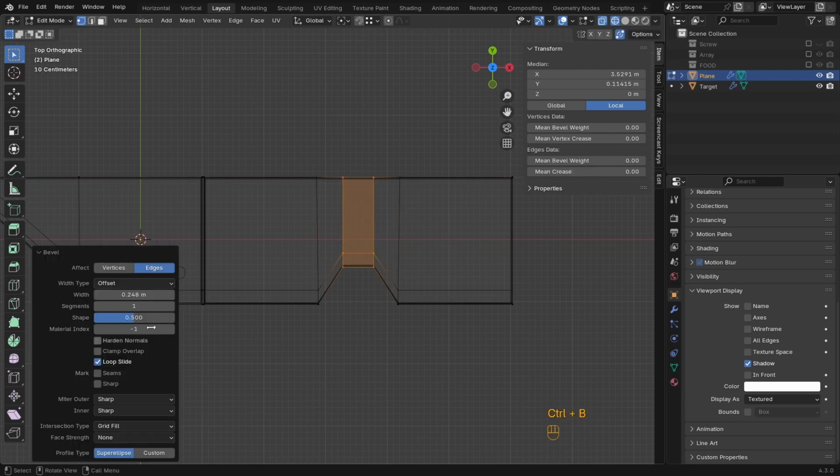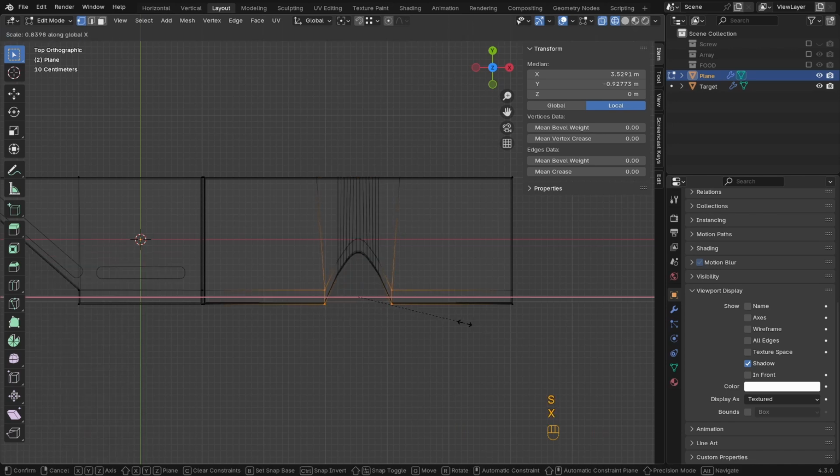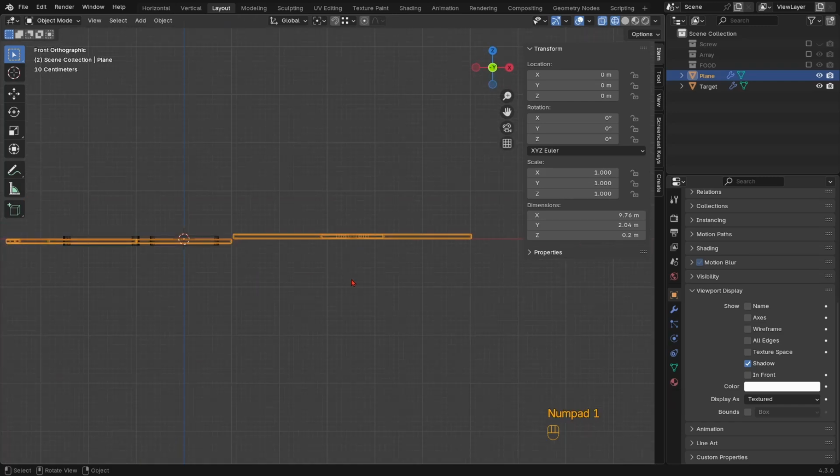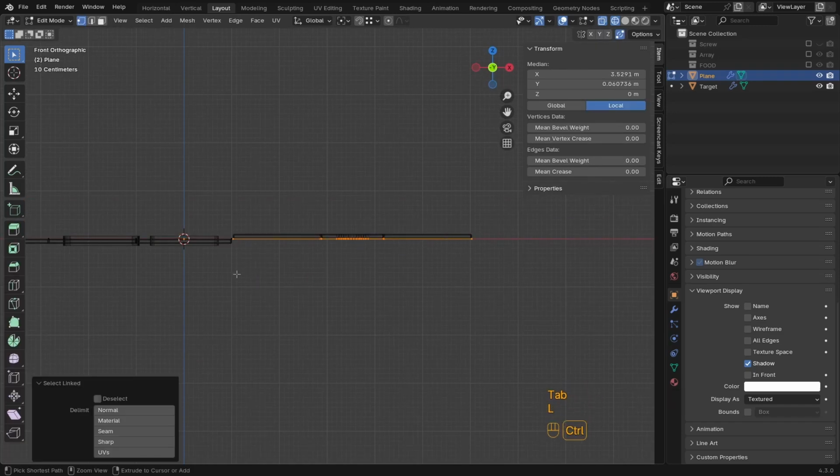Ctrl B. Now we can play around with the segments here, make it really smooth, and the width. Of course, we have the shape, as you can see. Let's make it really round. Okay, that's perfect. Let's select it and just move it down.